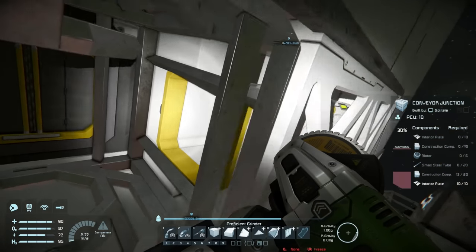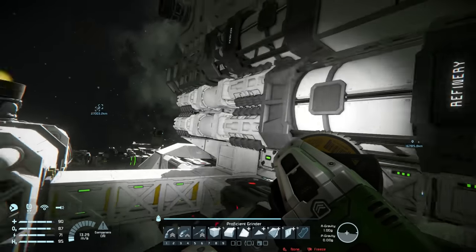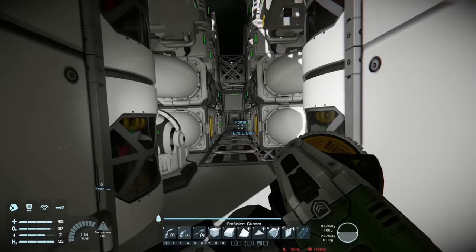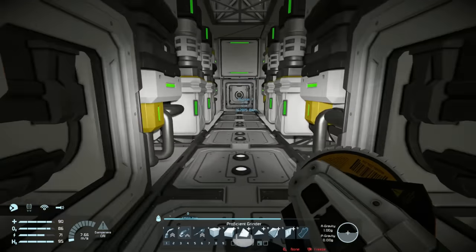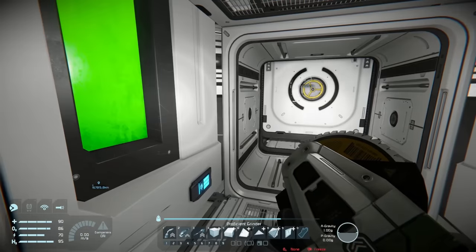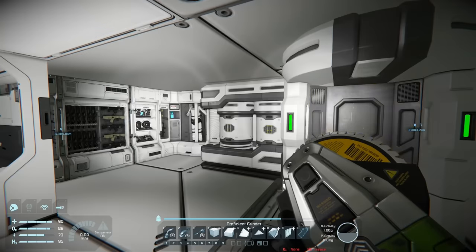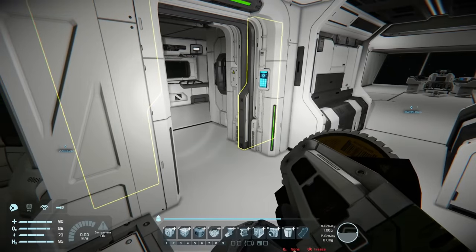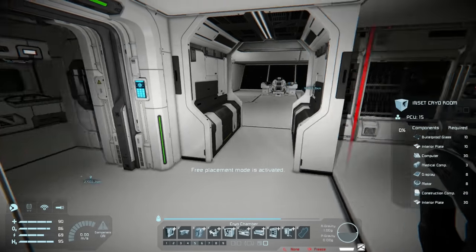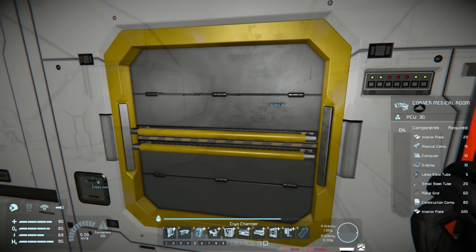Oh, and that's on the medbay. I think that might be the only thing anchoring the medbay in position as well. Ooh, we've got a new medbay. That's right, let's... Ooh, I might be able to make that work instead. And then I can put a different connector on there. Let's check it out. I have not actually built a new medbay before, so I had entirely forgotten it existed. Where are we? Inset cryo room. Corner medical room.